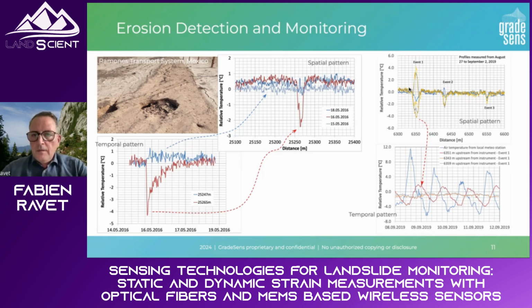On the right graphs, what we have here is another example, again in Peru, and in the spatial pattern we see three events with varying amplitude over time, with distinct maximums. If we look specifically at event one and compare the peak amplitude with the ambient temperature variation, we see that we have the same pattern, a 24 hours periodicity. But the difference here is that the amplitude is much lower, and also we have a phase difference, so a time delay.